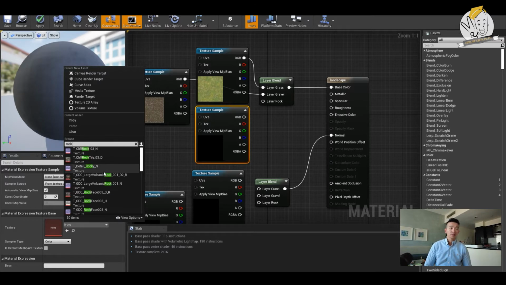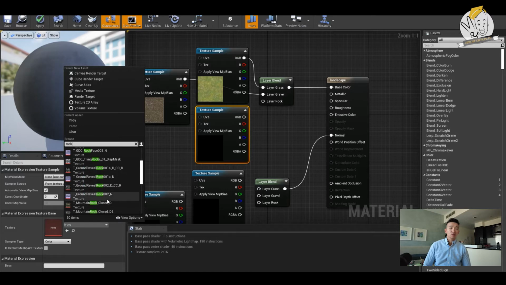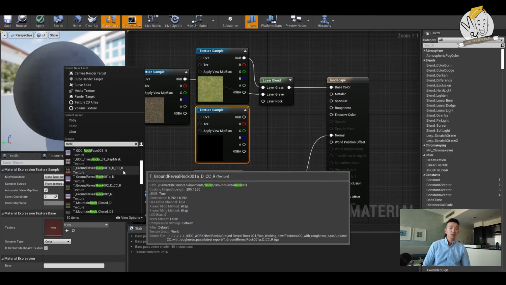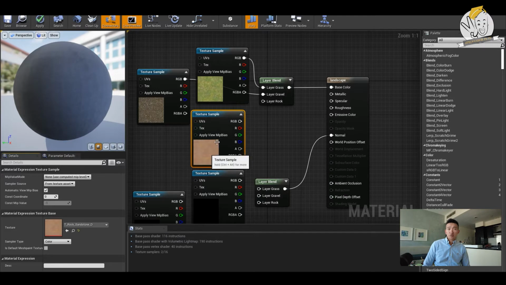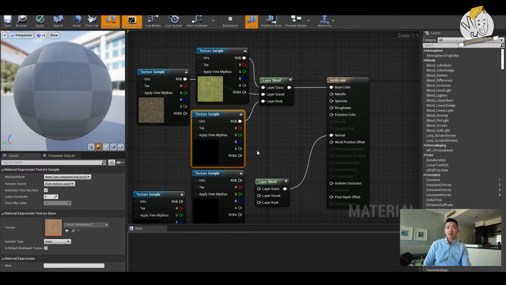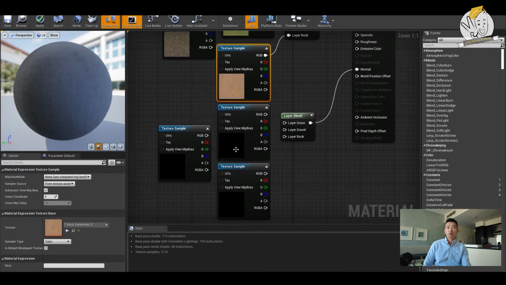And the third one's going to be rock. I have a few rocks here too. There's ground reveal rock. Okay, I decided to switch for this rock sandstone, but again, go ahead and link that there. And then we'll go ahead and do the same for the normals.